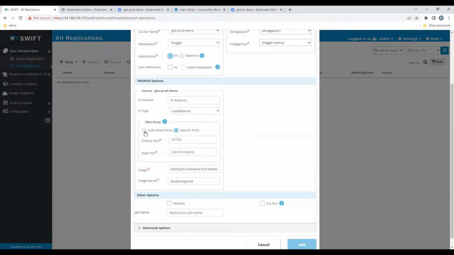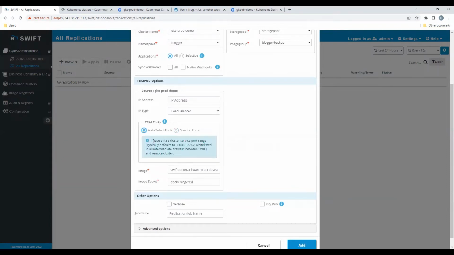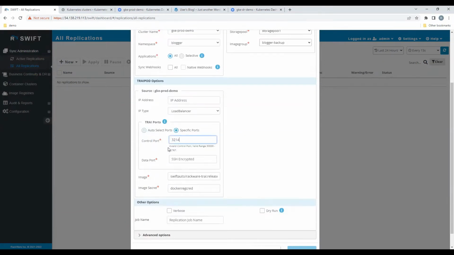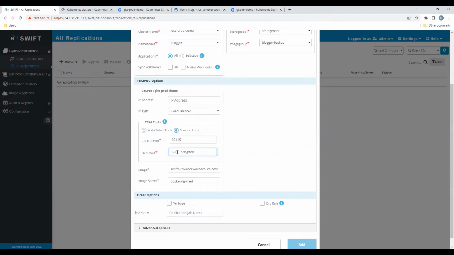We have to provide the two tripod ports. If you select auto select ports, then we have to open this port range in the firewall. In my case, this port range is not enabled, so I am specifying these two specific ports. Swift will open these ports in the firewall for us.